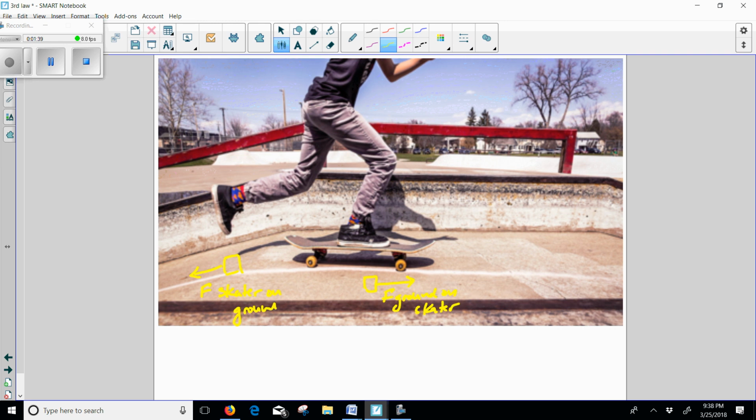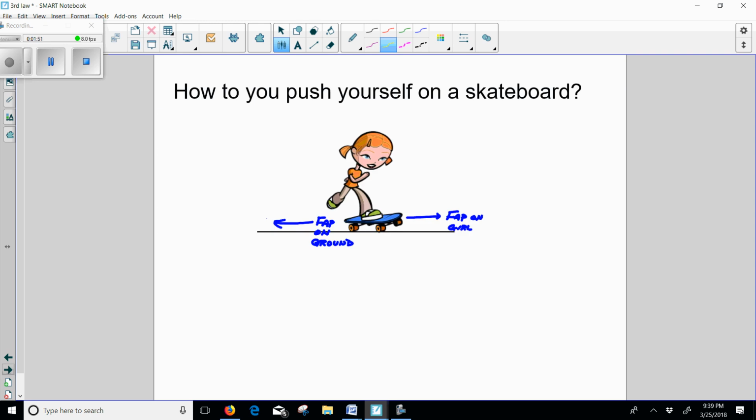You've got two different objects that interact, in this case the skater and the ground. Whenever these objects interact, the forces are exactly the same, but they act in opposite directions. Here's a diagram that you have in your workbook. Very similar. The first force, the push, we actually have a name for: it's called the action force, F action. It's the original push, and it's equal to the reaction force. Both of these act on different objects, in opposite directions, with the same size, and they happen at the exact same time. It's not like you have an action force and then the reaction. They happen simultaneously. Very, very important to remember.